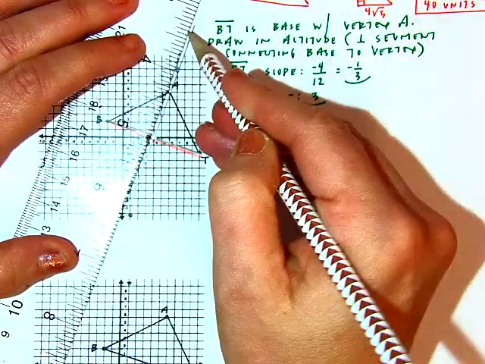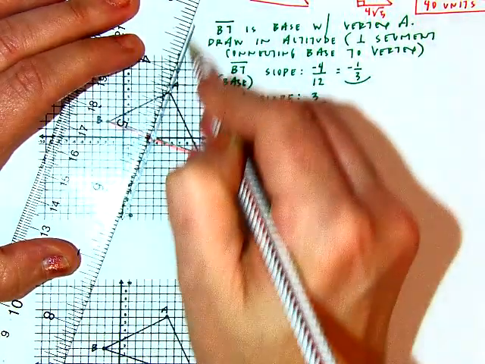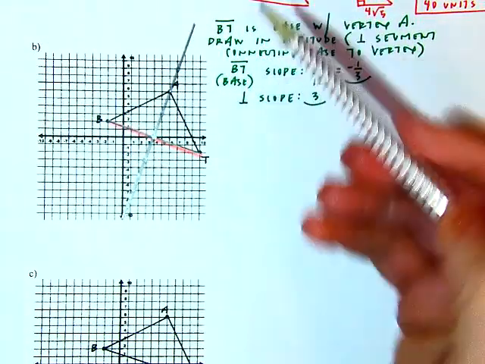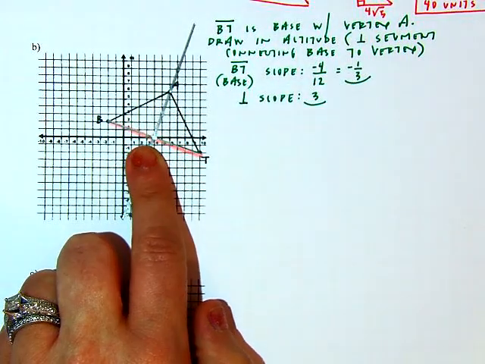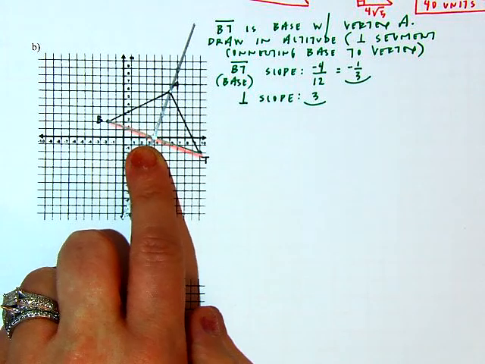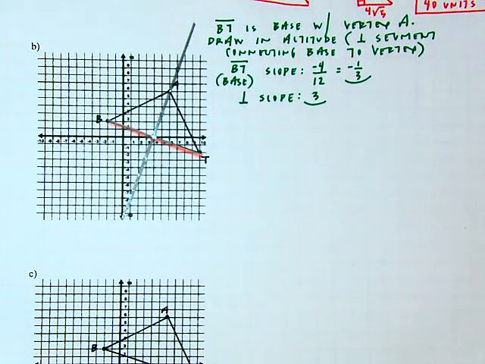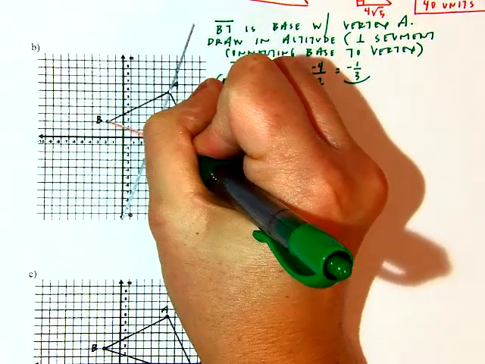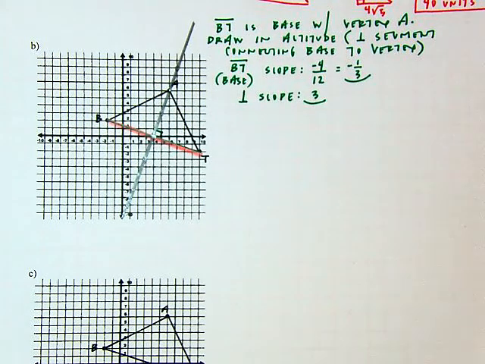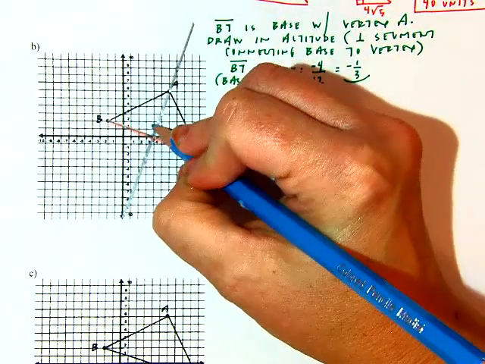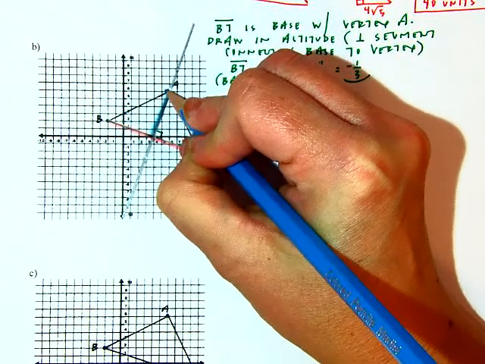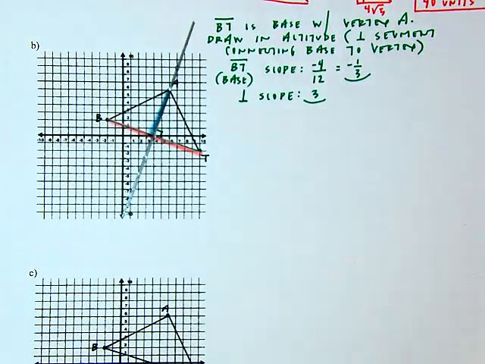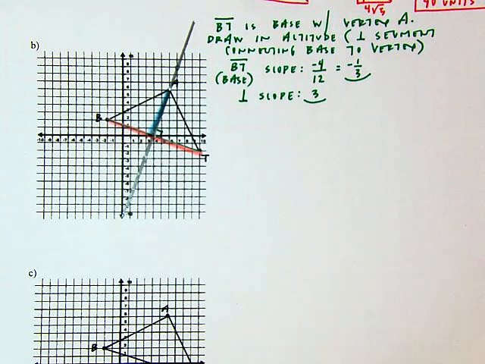Okay, but the portion of it that I'm really interested in is this portion between my base and my vertex. I've already established that this is a perpendicular pathway. So I have a right angle right here. So if I want this measure, I want here, that will be my height. So I've drawn in my altitude and its measure is my height. So now I need to find my base and my height.